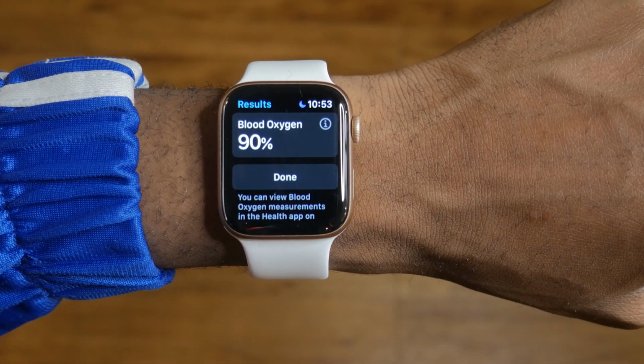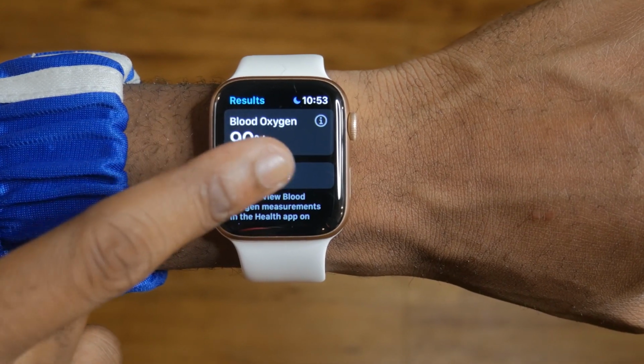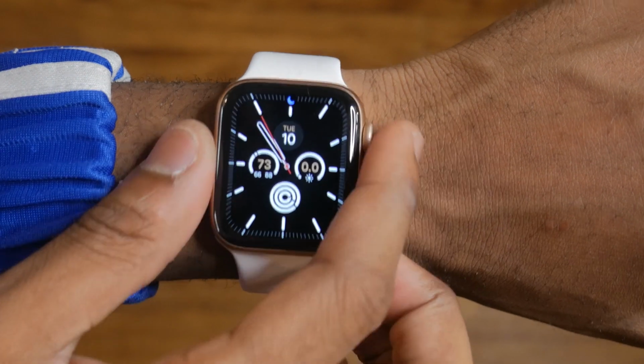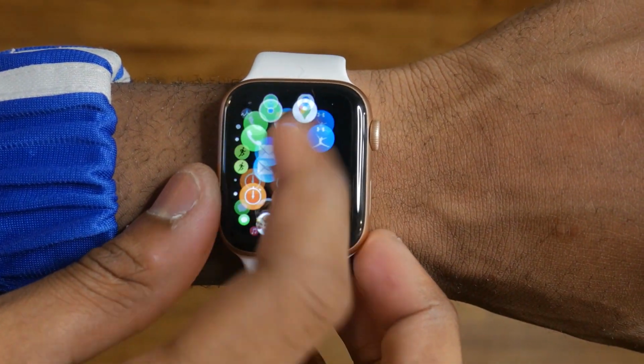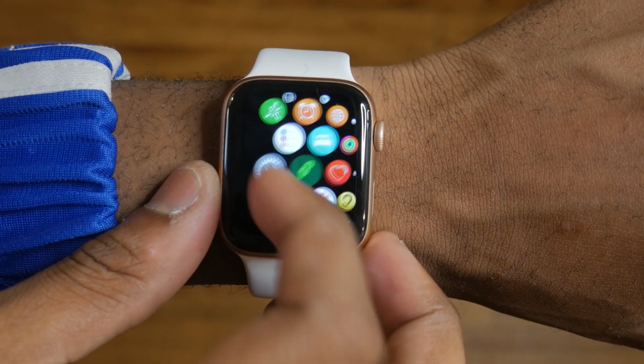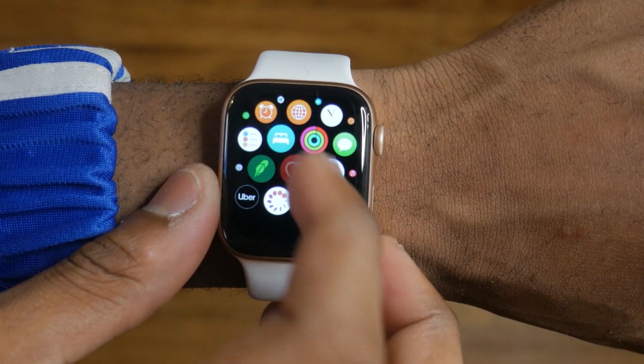I'm sure it's gonna be useful to some of you out there. And if you're one of those people, I'm sure you know yourself and you know it's important for you to keep track of your blood oxygen level. And you probably were doing it with some other means before the Apple Watch, right? But if you're like most people, I bet you probably use it like me, which means you barely ever use it. I do like to have the option though. I mean, it doesn't hurt anything.